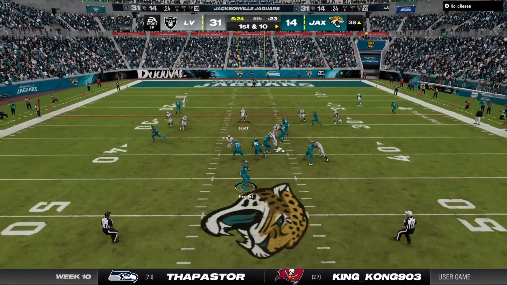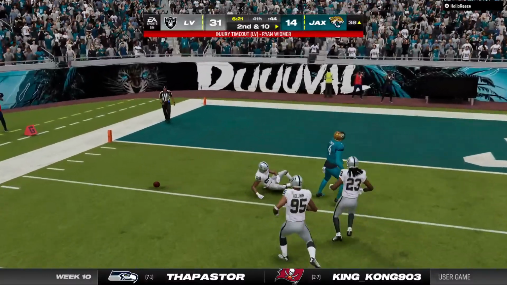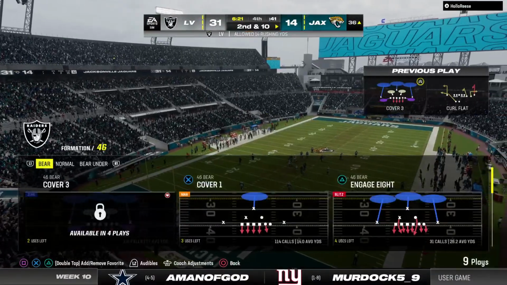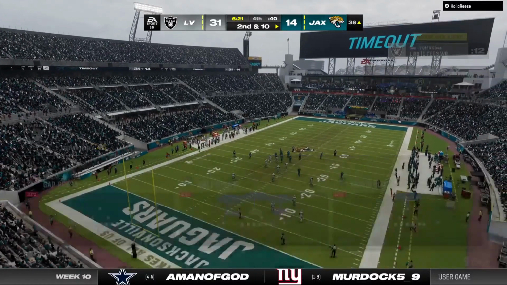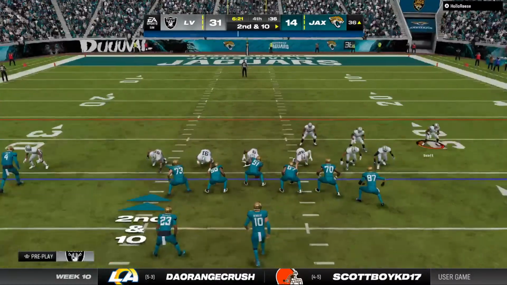Trying to shake off the interception from the last drive. He'll look to throw. And it's incomplete. Took a shot, couldn't connect. That's coverage you'd expect to see in a tie game late. Not in a lopsided game like this. They are not letting up. Second and 10.